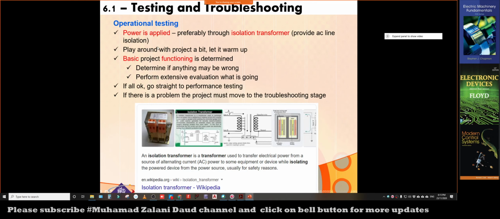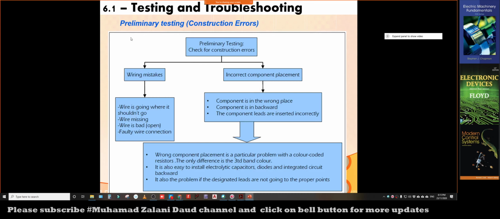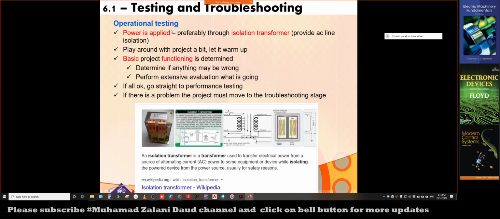All right. So next, after the preliminary testing, what we are going to do in the next step is operational testing. In preliminary testing, we do not connect any supply. We don't give any supply to that PCB board, our project.